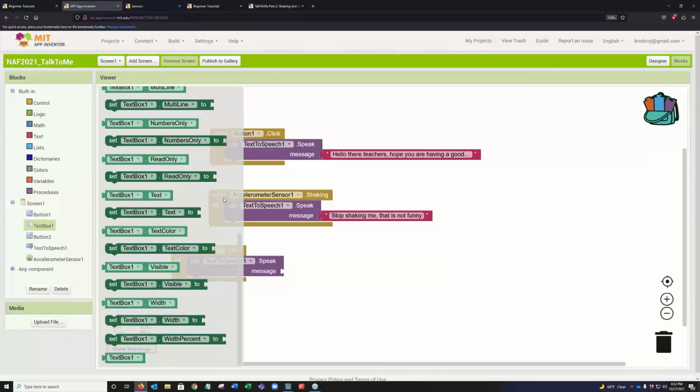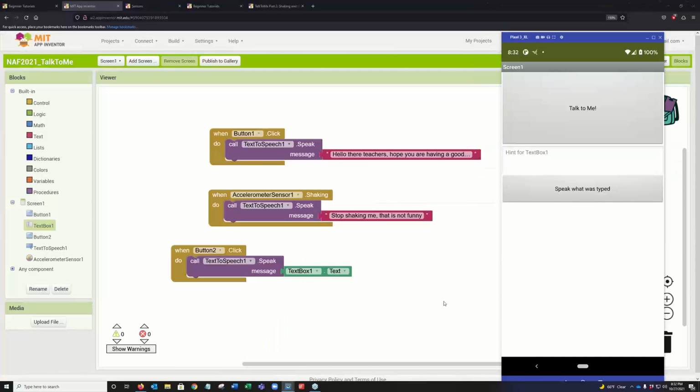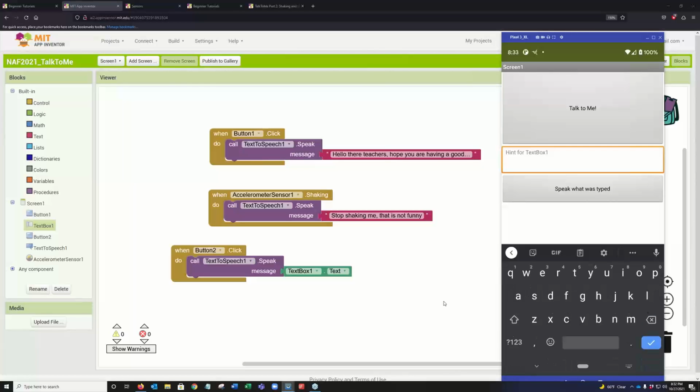So we actually want to get the text from that. So this is the text getter block. So I'm going to grab that and plug that in. Now I'm going to again try out our app. So as you can see, by default it shows us a hint. So I'm going to touch in that text box, and the way Android is built, whenever a text box is active, the keyboard shows up. So I'm going to now type something. I'm actually going to swipe my finger because of my keyboard I can swipe.